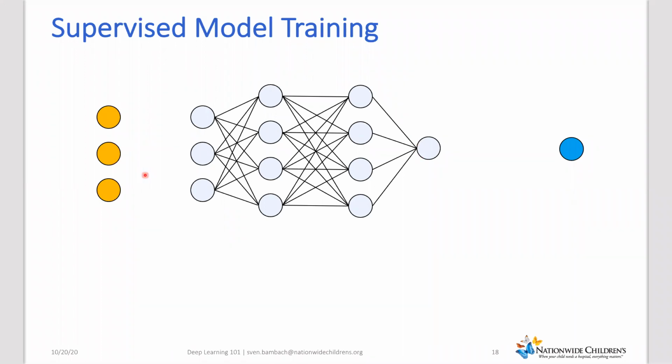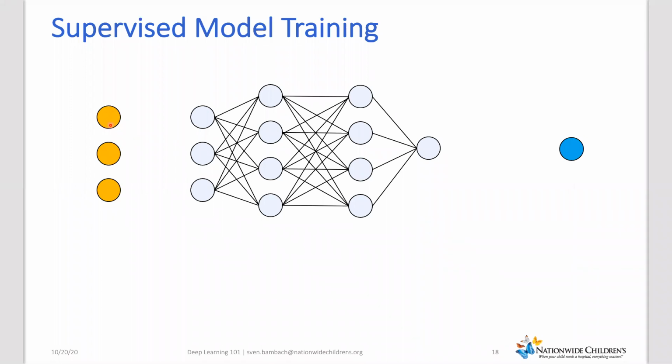So the idea is the following. You initialize these weights, the connections, right? It all depends on the weights of these connections, the weights of these links. You initialize them with completely random values, random garbage. And then what you do is you take an example of data, an example patient for which you already know whether that patient is deteriorating or not. This is important. This is why this is called supervised model training. So most deep learning models need to have labeled data in order to train them. Otherwise, you can't make it work.